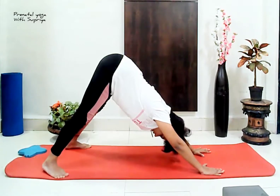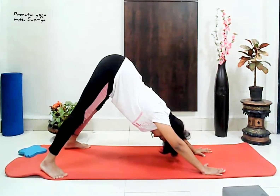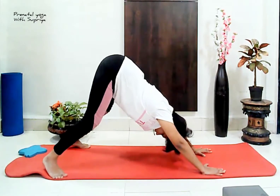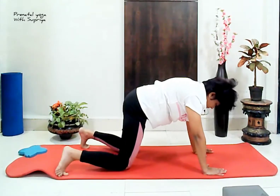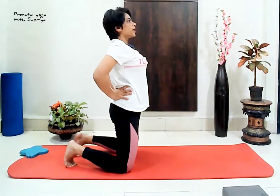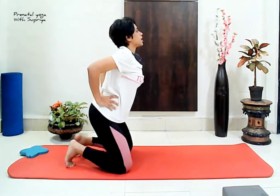From here, lean in and exhale. Gently bend your knees and point them out. Stay here for a few breaths — enjoy the stretch on the back side of your knees. Inhale long and exhale. Bend your knees, come down. Exhale, relax, slide forward, drop your knees down and come down. Support your hips and gently push your hips forward. Exhale and sit down. This gives a nice relaxation to the back side of your leg and the lower back.